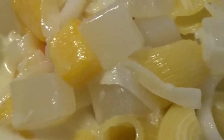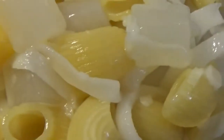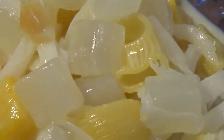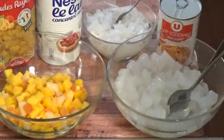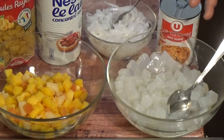Hey, hello everyone! This is what we will be making today. If you want to know how we come about this yummy creamy dessert, just watch this video to the end so you will see the ingredients we use. Hello everyone, welcome back to my kitchen — today we'll be making macaroni fruit dessert. These are the ingredients I'll be needing.